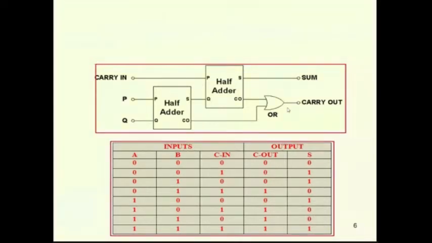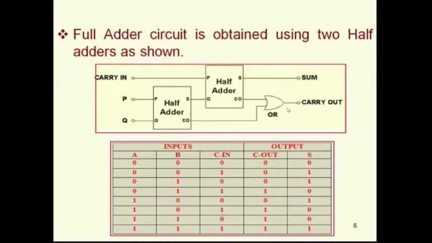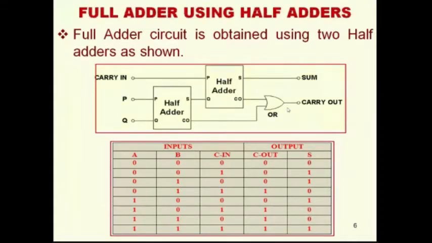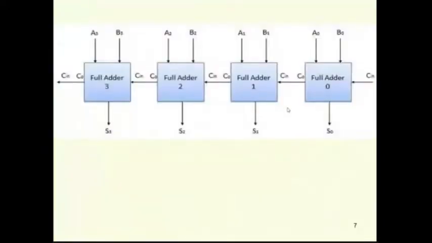So this is a single-bit adder or 2-bit adder, something like that, because bits are digital, so ones and zeros can be added. That confidence we got by using this circuit diagram. So the full adder circuit is obtained using 2 half adders as shown. Now, when we extend this, when you use 4 such full adders like this, then it will become a 4-bit adder. Fantastic.